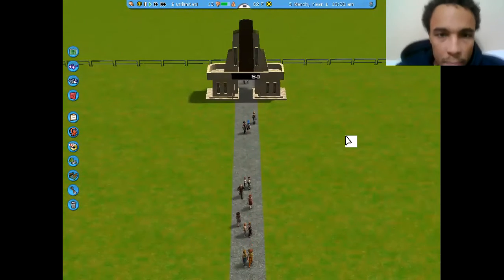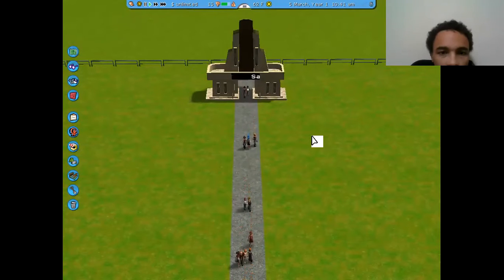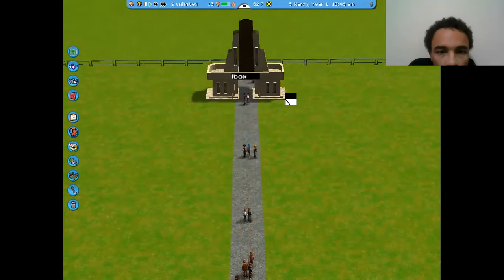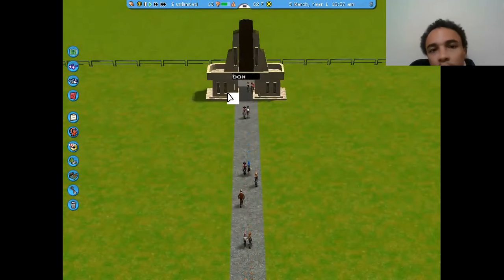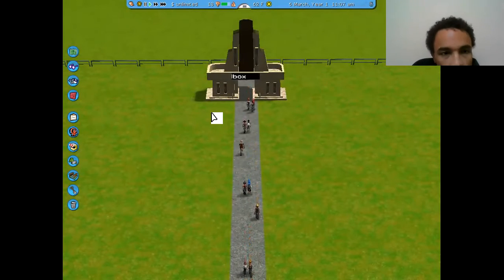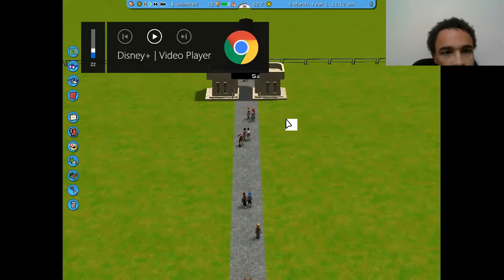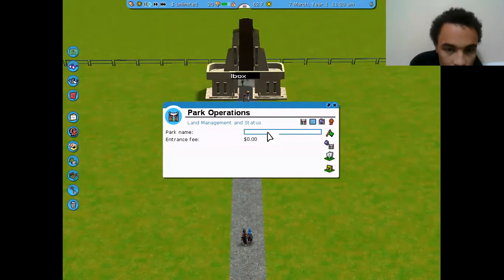Each episode will be about 20 minutes long, and we're just gonna do several episodes until the park is built. As you see, I'm gonna have sandbox mode and make a big park and expand it a little bit. So let's go ahead and name the park.